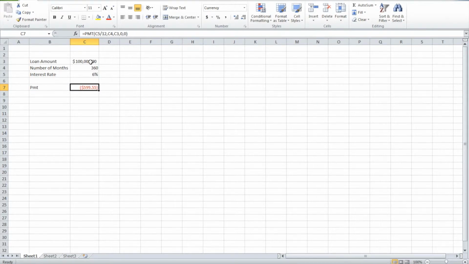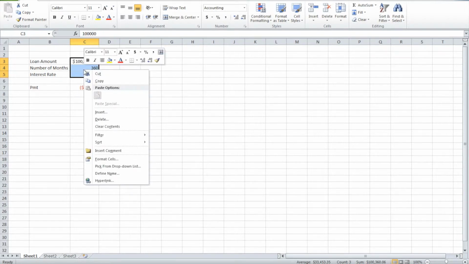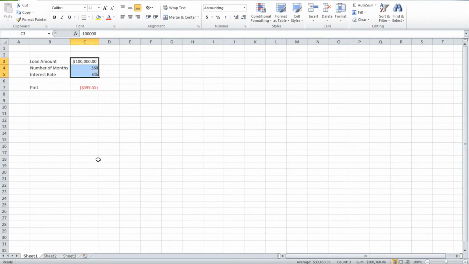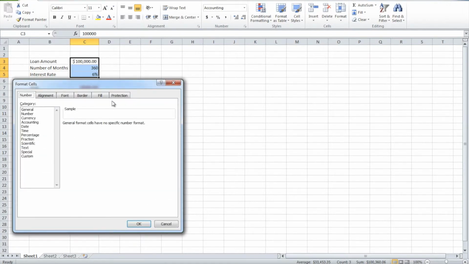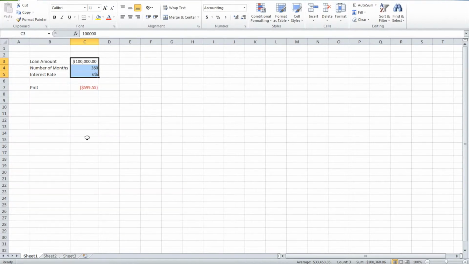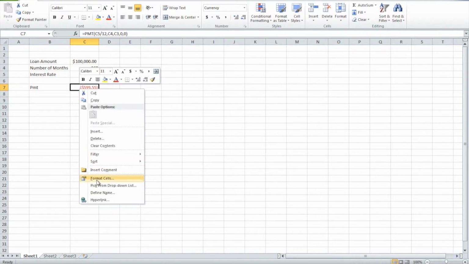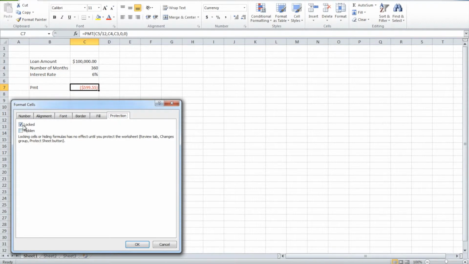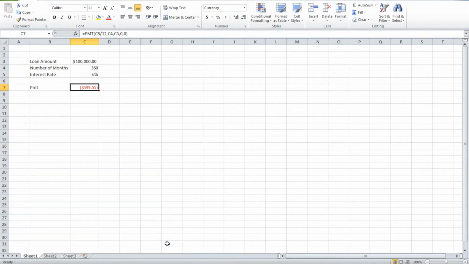One of the things we want to do here is select cells C3 through C5. Now we're going to right click and format the cells. We're going to go to the protection tab at the far right hand side and unlock those cells, which is important because for the cell where the result is returned, if we go to format cells, we'll notice that we're leaving the protection locked on that cell. So when we protect this workbook, we will not be able to type over our returned result.